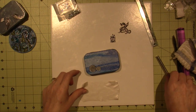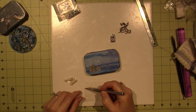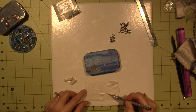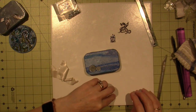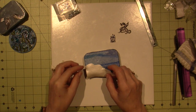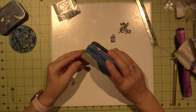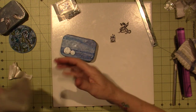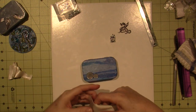I'm gonna cut. Try and get a cloud shape like that. Can you see what I'm doing? Yeah, good. I mean, it's white, so you can't really see it. And hopefully place that over those. See, this didn't go to the edge. Told you I'm no expert. Alright, this will be better because I can go this way.